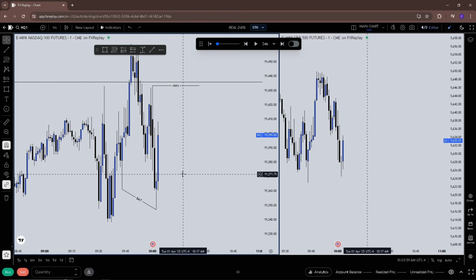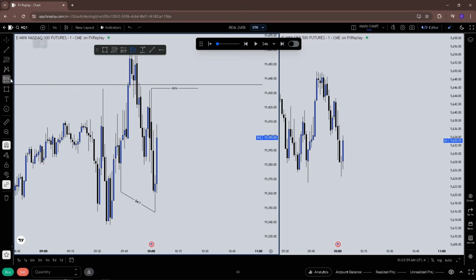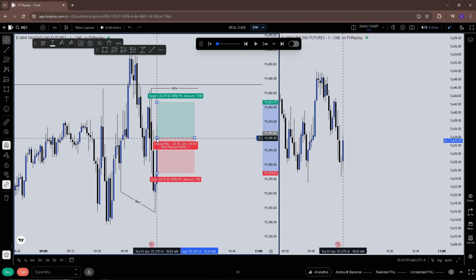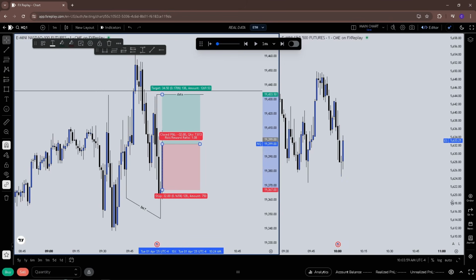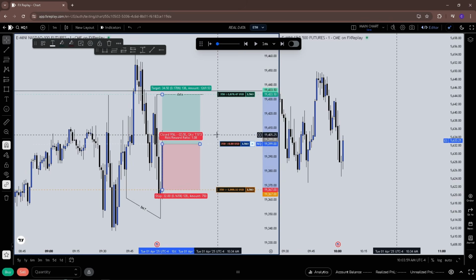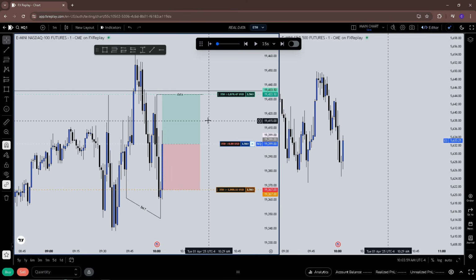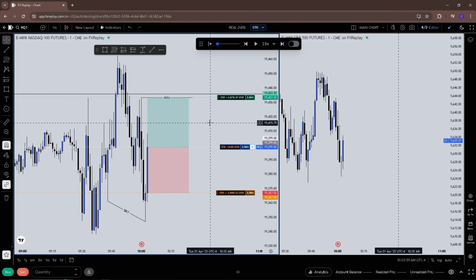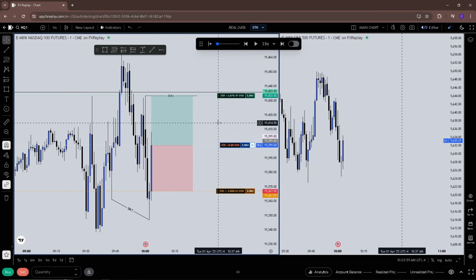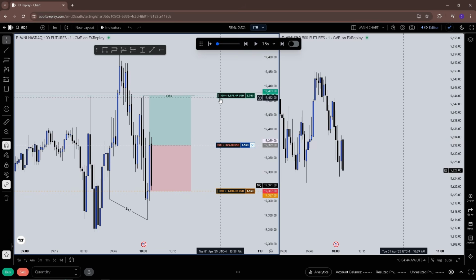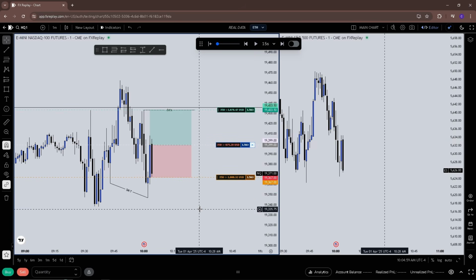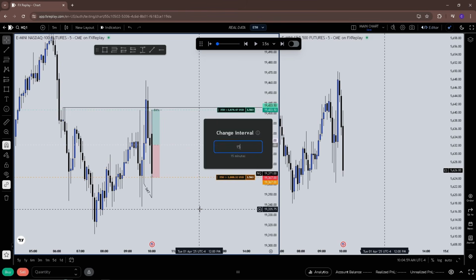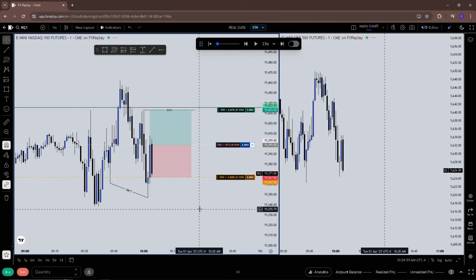I do like this little 1-minute inversion, targeting data highs. Oh man, we're gonna get stopped out here. Could have realized. What did I miss here?